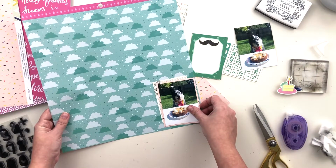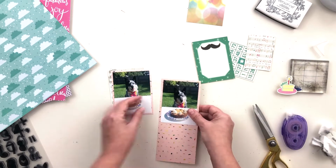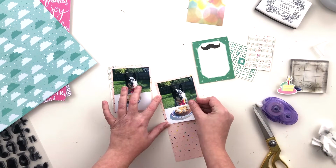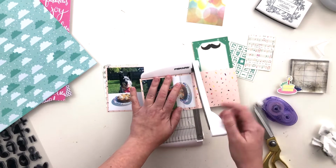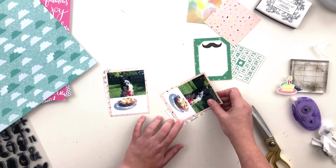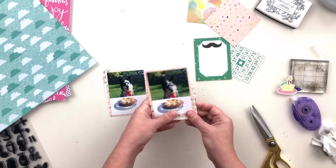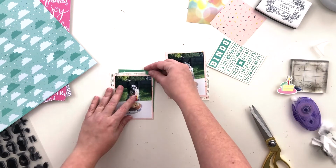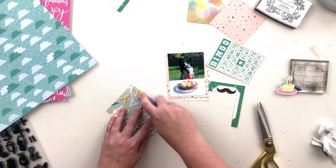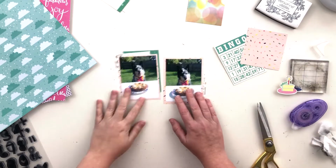So I'm working on the layers behind my photo. I really liked the B side of that Hooray paper. It had kind of this sprinkly, confetti-like print on pink, and she has a girl dog, so pink seems perfectly appropriate here. So I'm going to mat both of the photos with that, and then just use some other bits. I went through the Shimelle paper pad, the project pad, and pulled out a couple papers that I thought would work. There's that kind of tealy cloud paper that you can see there, and then a darker pink, which I thought would complement the lighter pinks, and then a polka dot one that's kind of an ombre pink, purpley blue paper as well.